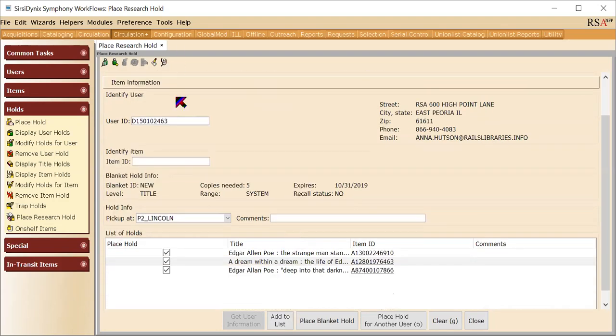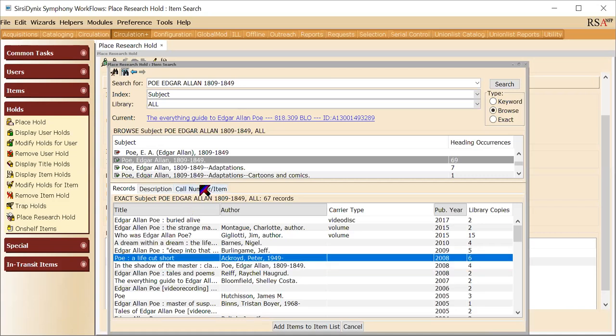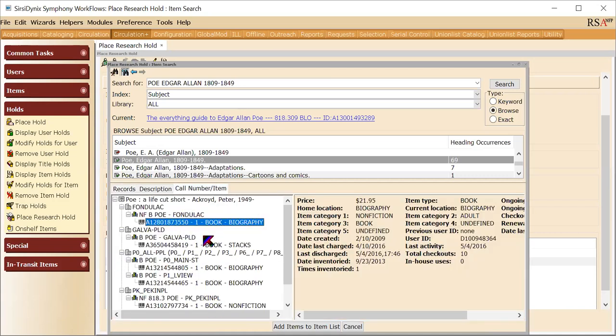If I do just double click on one and then click add to list, it will fill in. It is still probably a best practice to at least look over at that call number and item field and see. You will want to avoid ones in location like stacks. You will want to not place holds on ones that are new book new. O stack would mean that it's in a library that's not online. Or if it's in lost claim status. This will allow you to place holds on ones that are checked out, although if you have an option of ones that aren't checked out, you'll probably want to choose those first.